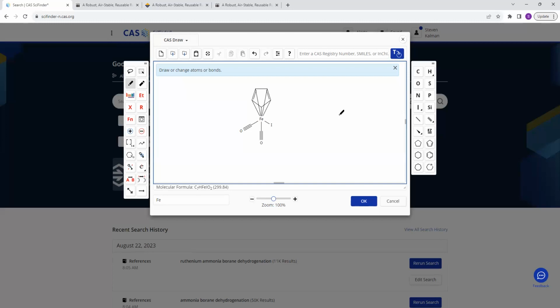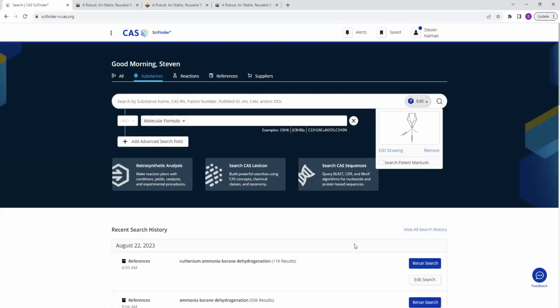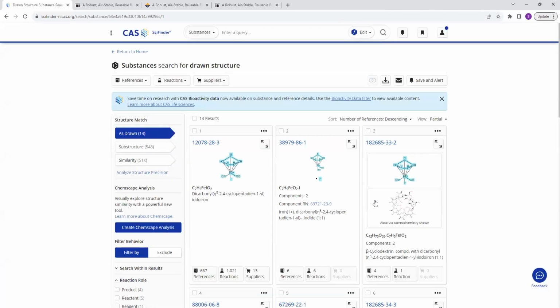So I had the specific substance. If I hit OK, then I click on search. Okay, what it'll do is the structure match. And you want to pay attention here. So as drawn, if I'm looking for it to be specifically that compound, which it has here, we can do that.